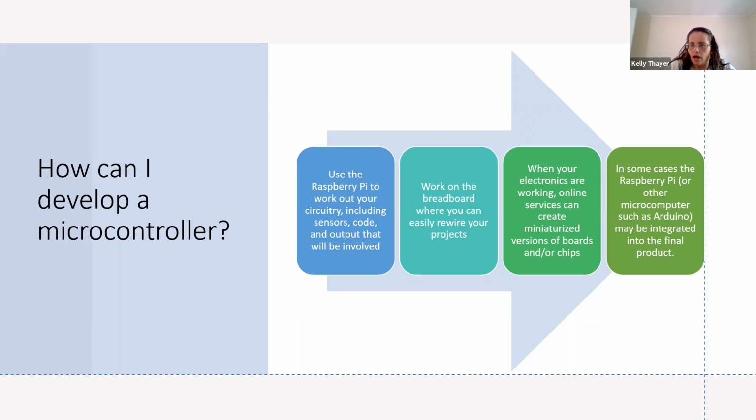And for many of these things, you may actually just want to integrate the Raspberry Pi or your microcomputer, such as an Arduino, which is another variant of the Raspberry Pi, right into the final product. And that, in fact, is not so uncommon. You might not want to do that on a coffee maker because that would make it kind of expensive, but for something else, such as these $60,000 manufacturing machines, the cost of a Raspberry Pi is not really going to add that much to it. So it could be very appropriate to do, and that is regularly found in the industry.